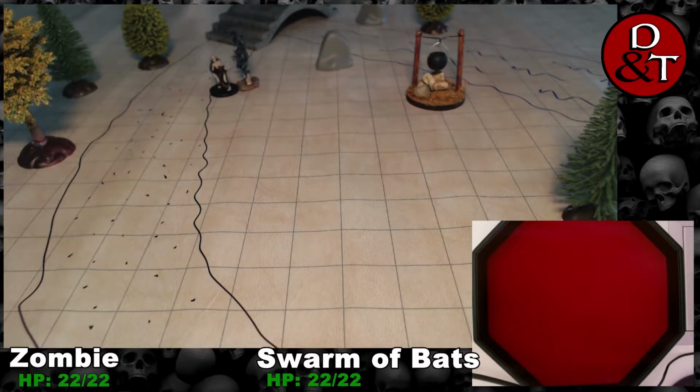up to you, but I am now on your space because a swarm of bats can only attack something that is on its space. Right. You have a reach of 0. Reach of 0, which is weird in a couple ways. That's my turn. Okay. I will attack with a slam, +3 to hit.